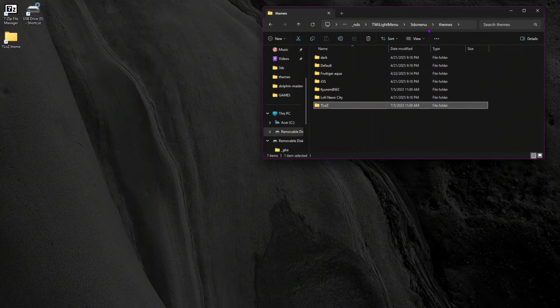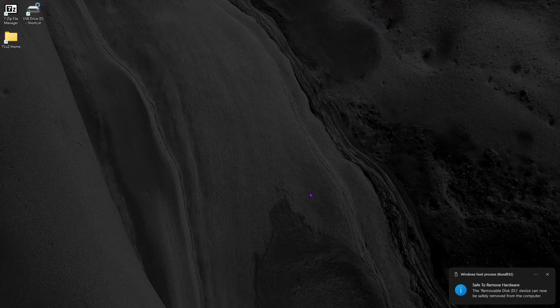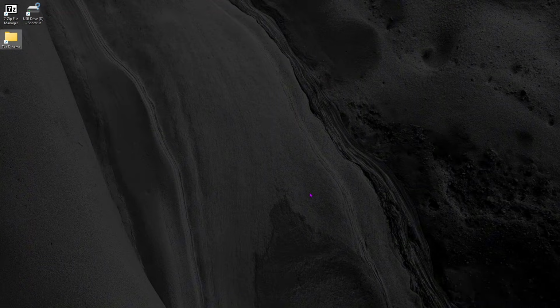But once you know it, you can do it a million other times for every single one of those other themes. Now from this point, it's not necessary, but I always like to click eject on my drive just to make sure that I am not messing up any of those files. But then we are going to go ahead and cut back over to the desk view and show that it does in fact work this one specific weirdly tedious way.